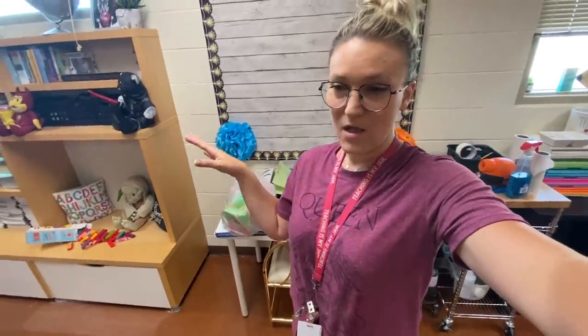So what's on the to-do list today? Today is going to be boards. So I did cut out letters for bulletin boards, and then my mom is probably going to come in the afternoon and start tracing out the magic school bus, because I am going to be doing a magic school bus board. I do need to print those letters, and I am going to be doing some laminating today. So I do have a little workstation set up over here that I do need to get figured out and set up ready for projects.